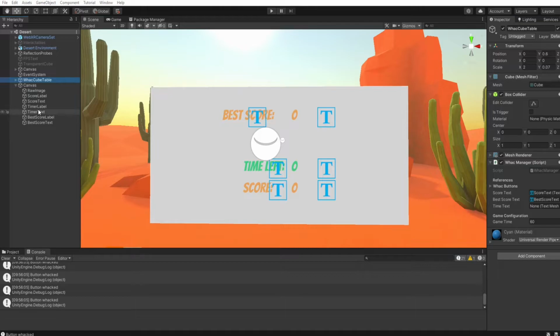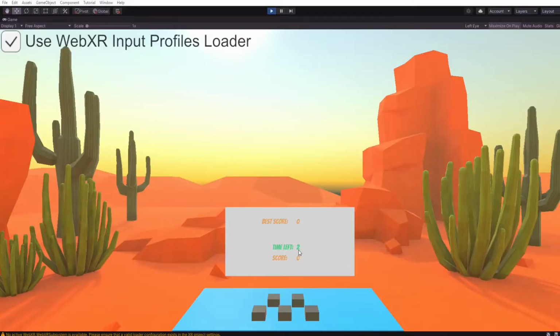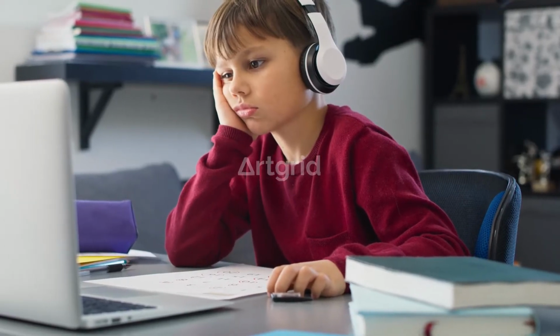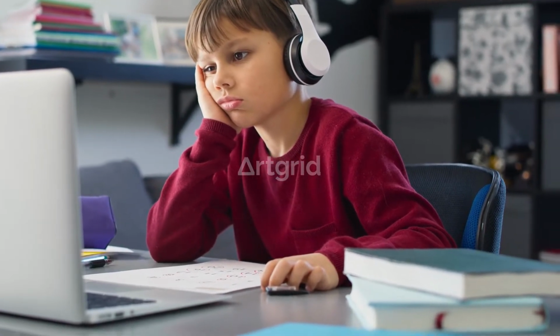Let's add the reference to this new field. And let's try it out. I will set the game time to 5 seconds so that we can test if it is working quicker. Alright, 3, 2, 1, 0, and it should stop. Very nice. So right now the game is pretty boring. Let's add some randomness to fix that.